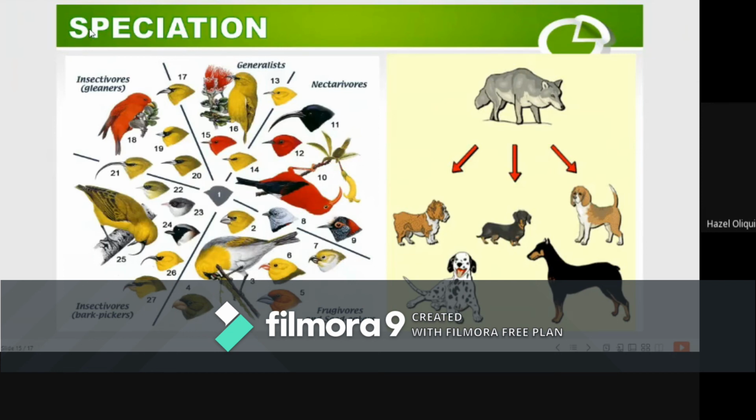By then, the individuals of the new and the original species can no longer breed with each other, or if they can, their offspring will be sterile. The preceding slides cite factors that bring about speciation, and these are mutation, natural selection, genetic drift, isolation, a new combination of genes in gene flow, and artificial selection. Fundamental to the process is genetic variation upon which selective forces can act in order for evolution to occur.